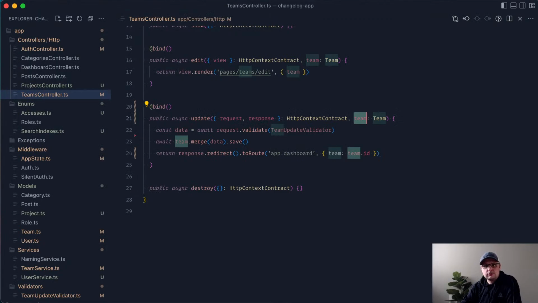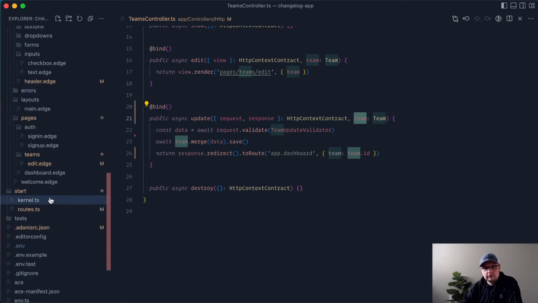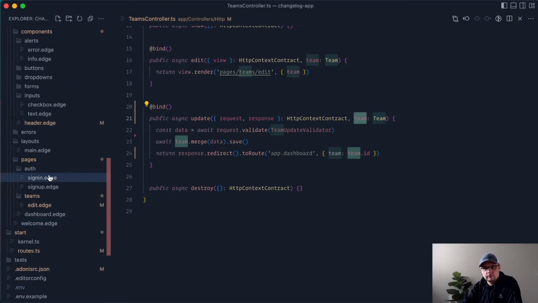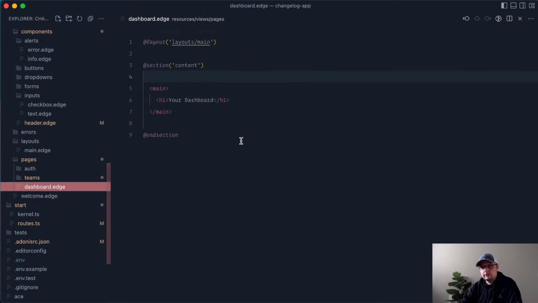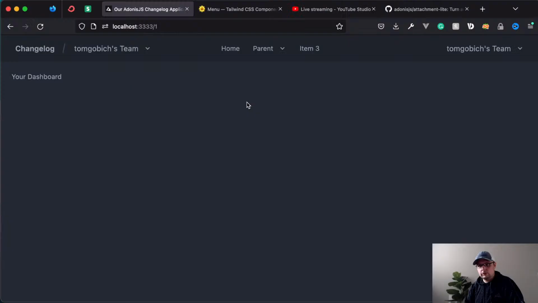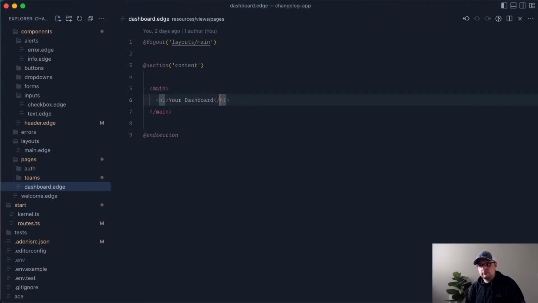So let's jump back into that app dashboard and add that in here. So that's right here. We have your dashboard. So let's do, instead of dashboard, your teams. And then we can do an @if, and we don't have anything here yet.